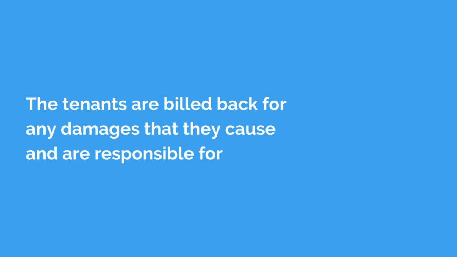Seems like a lot, right? Well, it sure is, but we do it to make sure that you, the landlord, are protected, that we have proof of any tenant-caused damages, and most importantly, that the tenants are billed back for any damages that they cause and are responsible for. So as a recap, these are all the steps we take to make sure tenants are taking care of the properties, that we provide proof of any deductions, and to keep as much money as possible in your pocket.